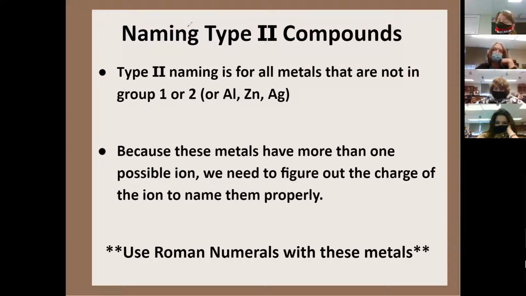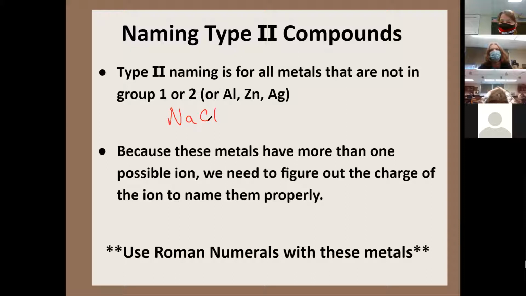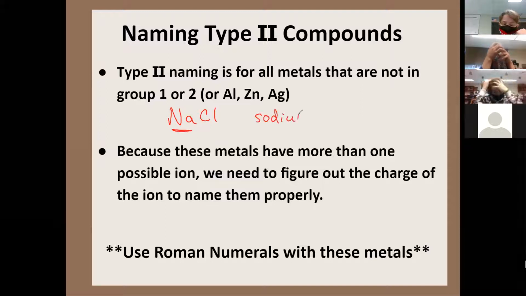Okay, so with type 1 metals, because there is always the same ion that is formed, we don't need to specify anything more than the name of the metal when we name the compound. So for example, if we have a formula of NaCl, because sodium is type 1 and it always forms a +1 charge, we don't need to tell the person who's looking at this any more information than the fact that we are dealing with sodium metal, and then the nonmetal is chlorine, which changes to chloride. Okay, so with type 1, that's all you have to do.